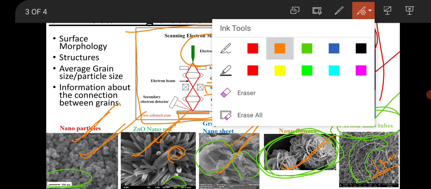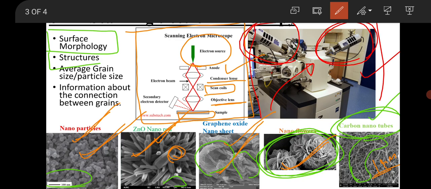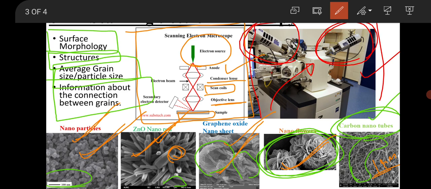Depending upon your requirement, you have to scan your sample. From scanning electron microscopy, you can get information about the surface morphology. You can observe the structure — nanorods, nanowires, nanofibers, nanoflowers — whatever structure is grown in your material. You can also determine the average grain size by drawing a Gaussian distribution based on the measured sizes. Then you get information about the connection between grains — whether your particles are connected, whether there are any cracks or breakage, whether the film is dense or not. You can get all the morphological details from the scanning electron microscope.